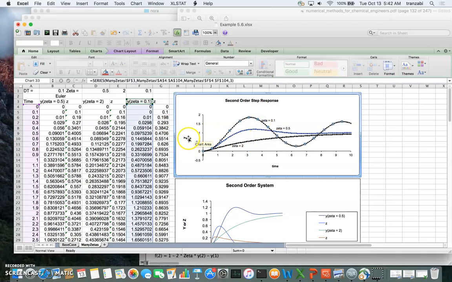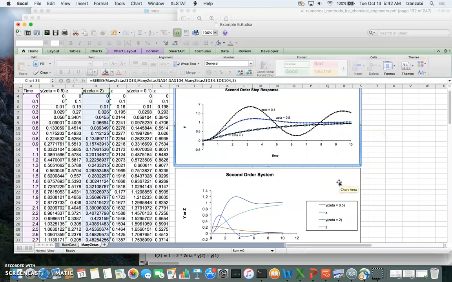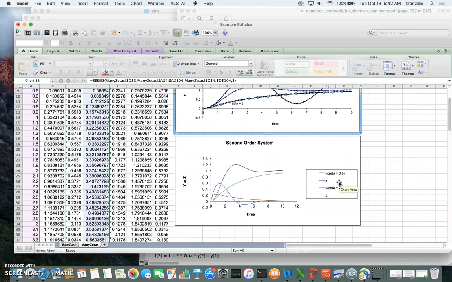And then here I plotted y against time for zeta. This is zeta 0.1, low zeta, and then we go to higher and higher. So as you increase the zeta, you see the oscillation actually becomes weaker and weaker. Basically, it doesn't oscillate anymore if the zeta is too large. Okay, so no oscillations. It goes to the equilibrium solution at the end. And if the zetas are small, it's going to oscillate up and down, but at the end reaches that condition. This is the comparison including the z values for two zeta values.